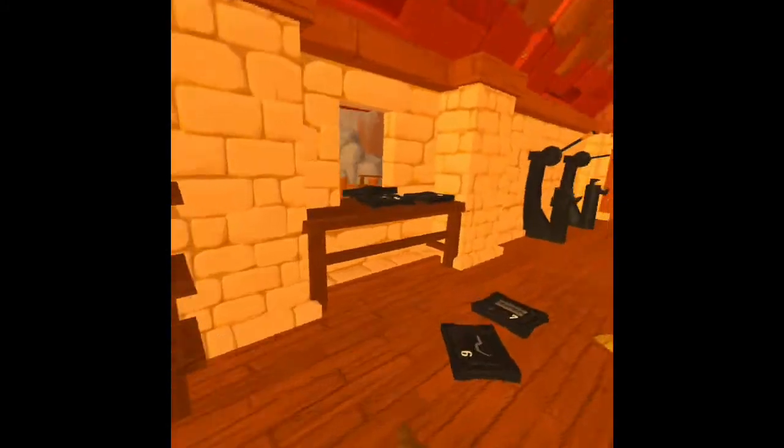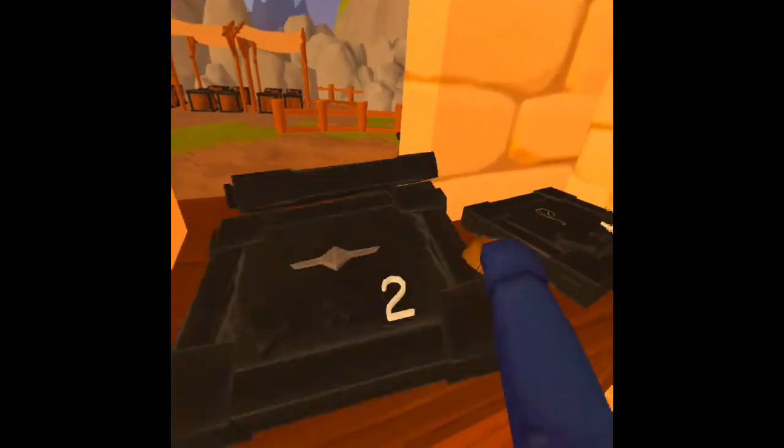That's really cool. So now we're going to get our guard, because you don't want to be hitting the hand. Use the forge for a second.